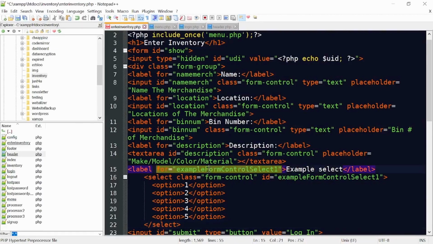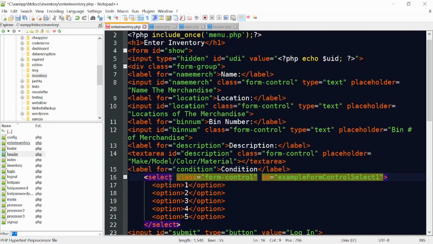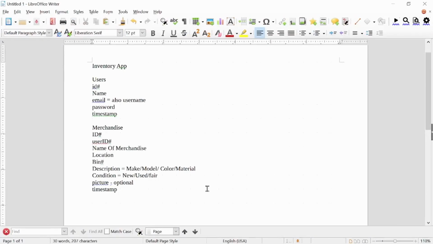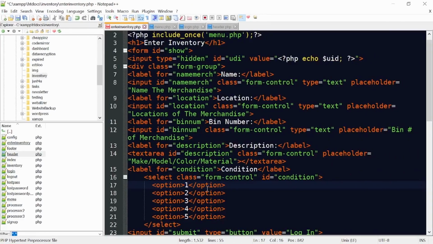Let's go ahead, label for condition. Here, capital C, condition under the ID, and option 1, we should probably put used first, used, like new, fair.